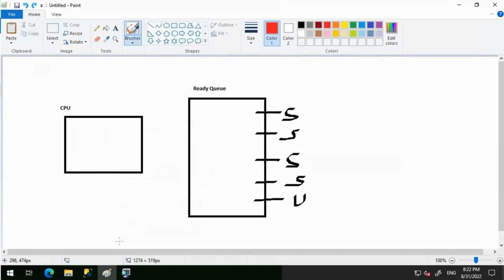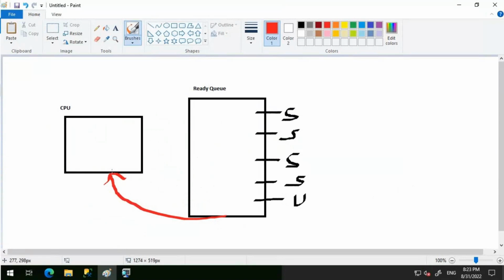Now let's consider that the update thread that we are seeing here at the end of the ready queue is running on the CPU for 4 milliseconds. It will basically run for 4 milliseconds or whatever the quantum is.